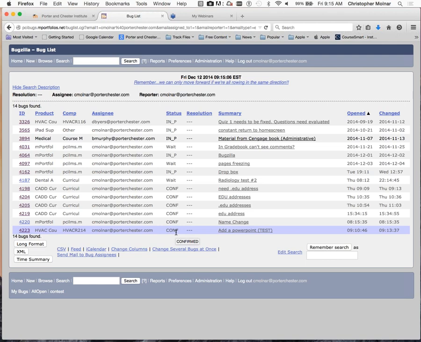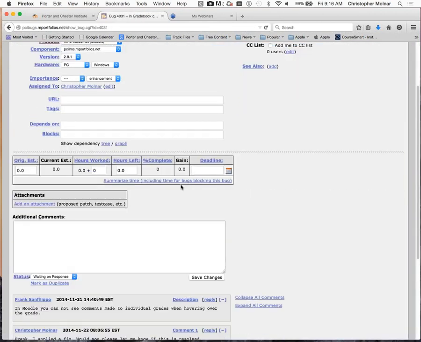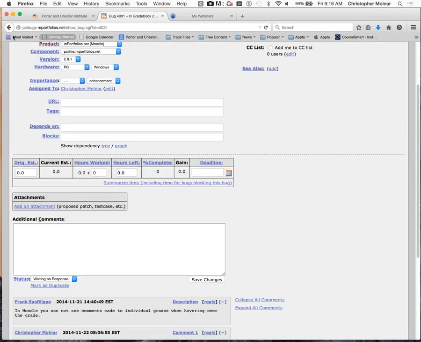So, for example, right now I have 14 open bugs. Some of them are assigned to other people. Some of them are mine. It's very important occasionally to look at the bugs you have opened, because it's important that you know where it is, especially if you see a waiting. If you see a waiting for response on something that's assigned to somebody else that you've opened, you probably need to just click on the bug number and find out what the comments were. You want to look down at the comments.